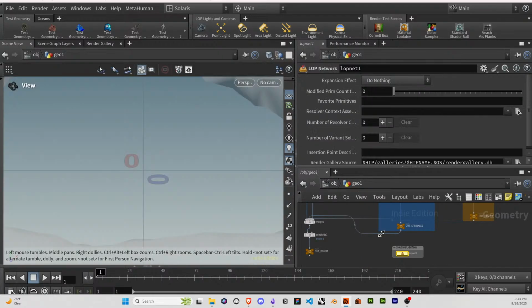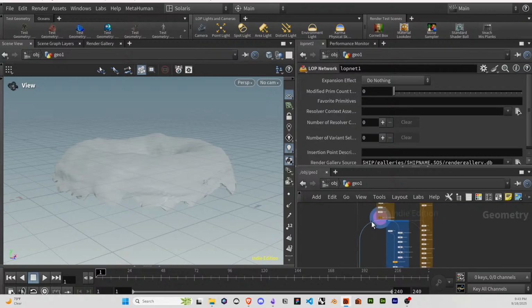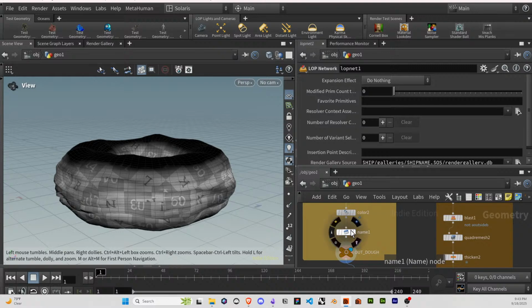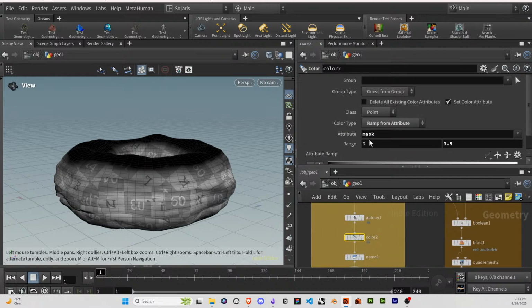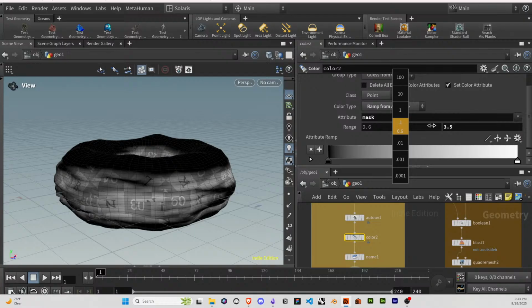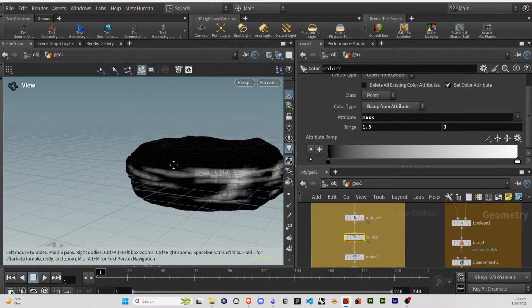So go back to my geometry and go to my dough and dial this in a little more. Yeah. Okay, so what if I did that? Okay, that looks a little more believable.